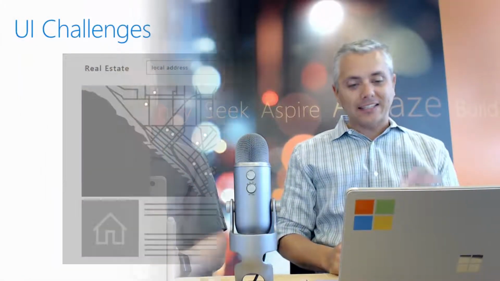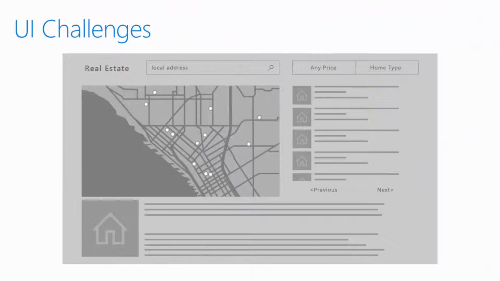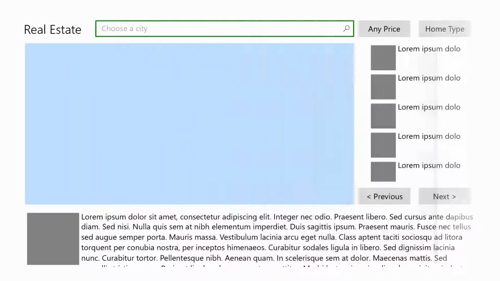Sure. That's not the only challenge we hit, and I think this slide really shows us a more sophisticated UI, which is nice because I think it's good to show sophisticated as well. Exactly. And this has a lot of challenges to it that we could speak to, but I think it's better if we just show them. Sounds like a good plan. So let's go over to the Xbox and we'll launch the UI challenge.